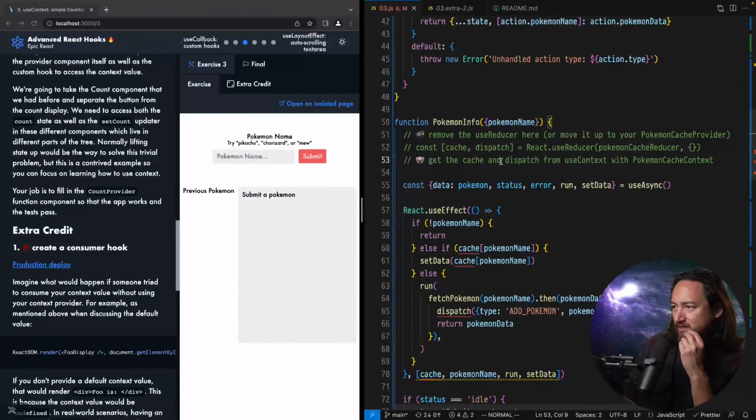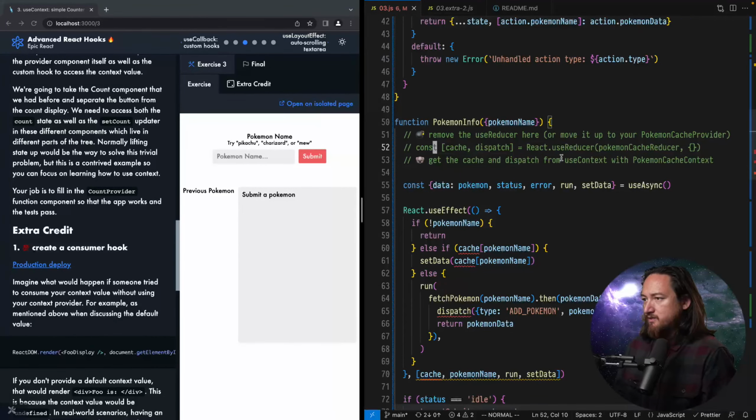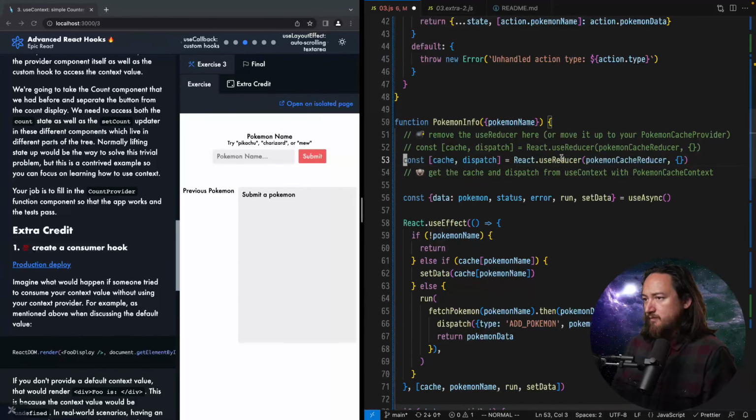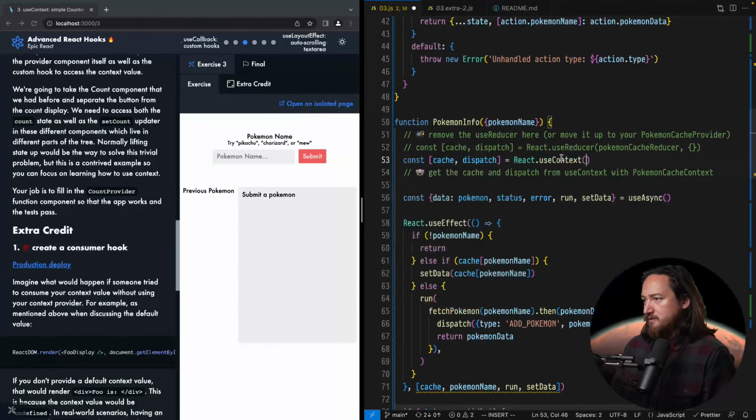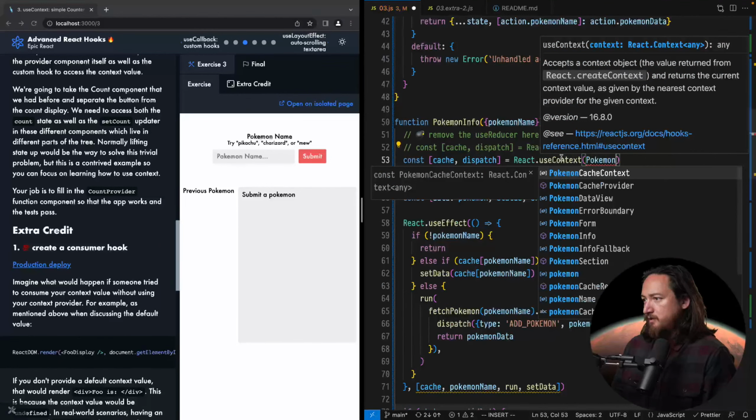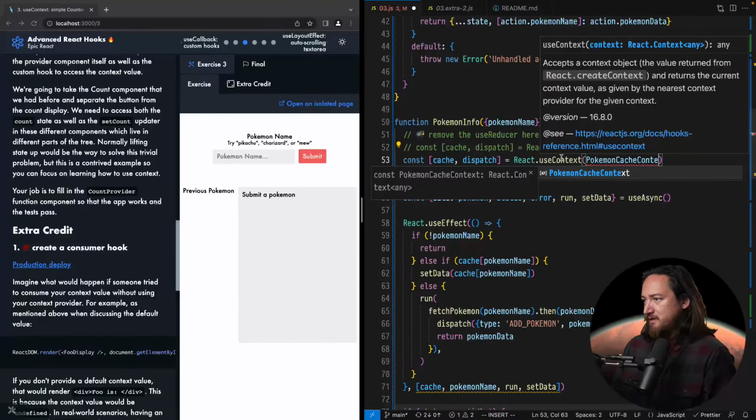Get the cache and dispatch from context with Pokemon cache context. Okay, so we're going to use this. So React.useContext of Pokemon cache context.